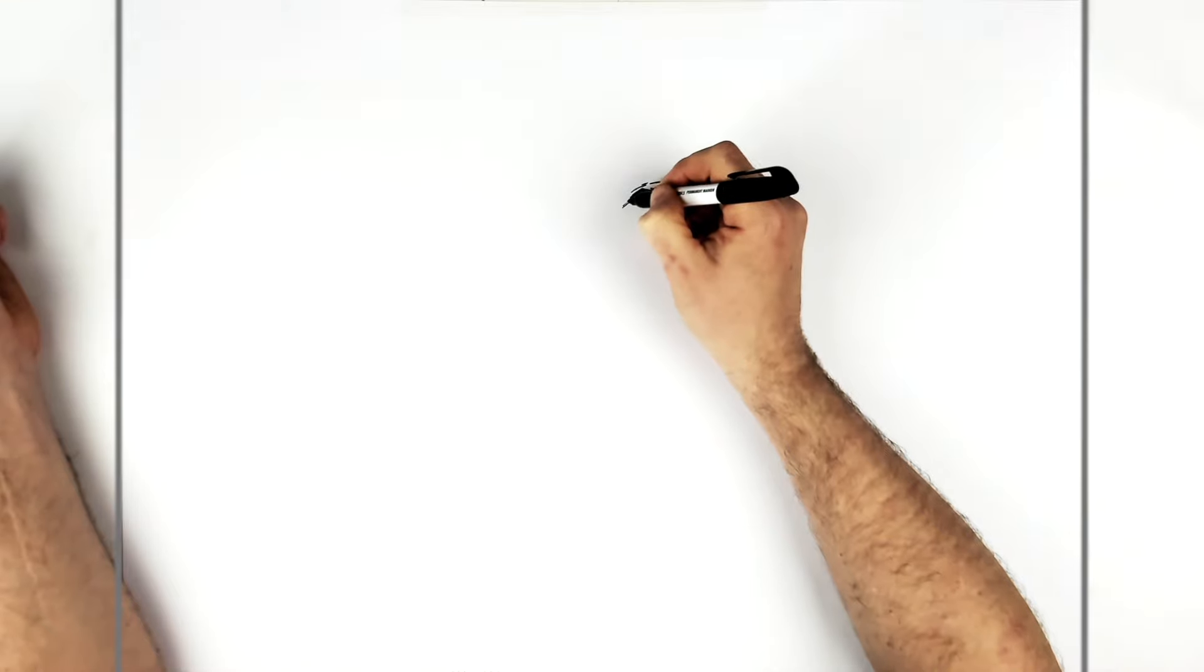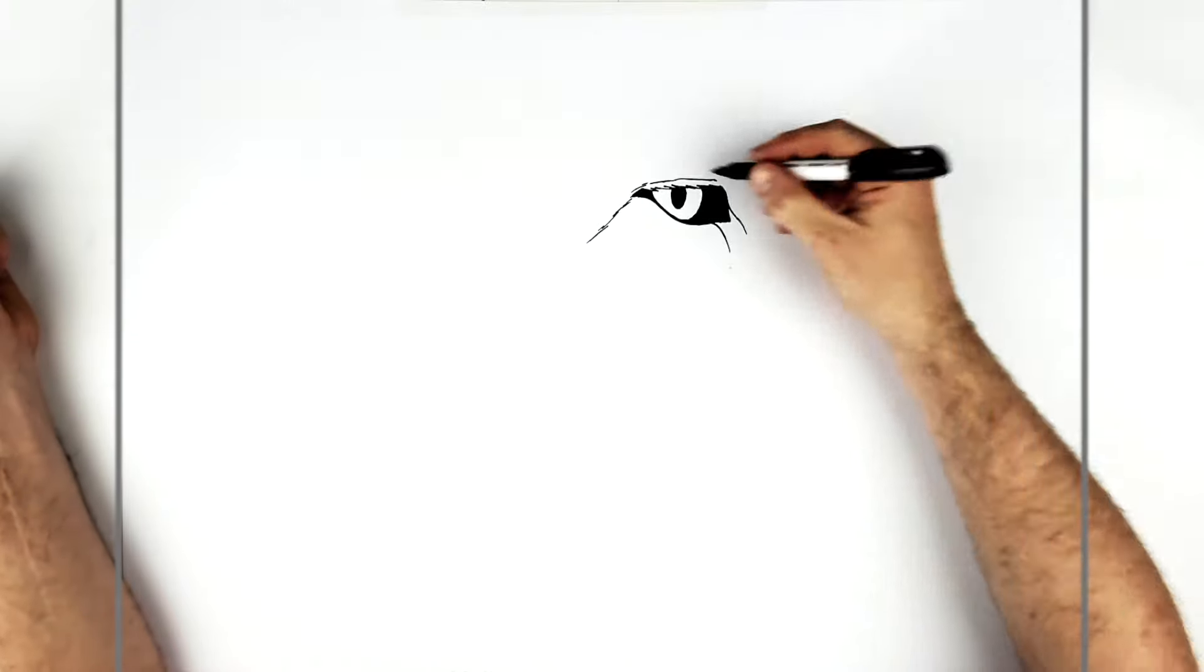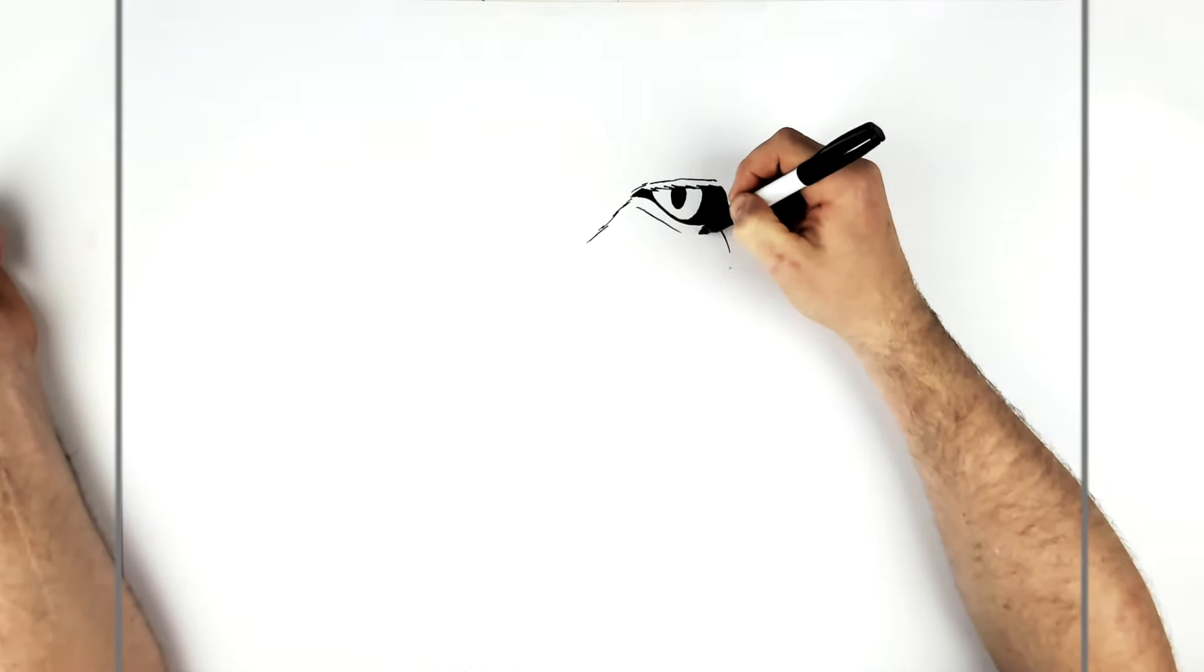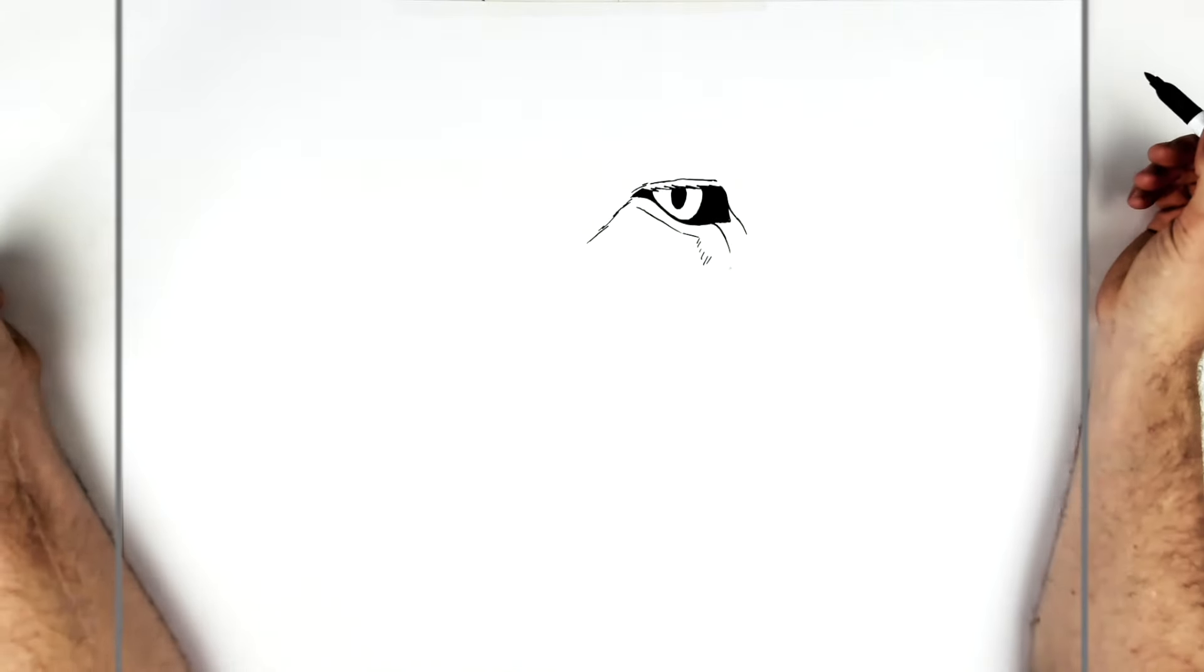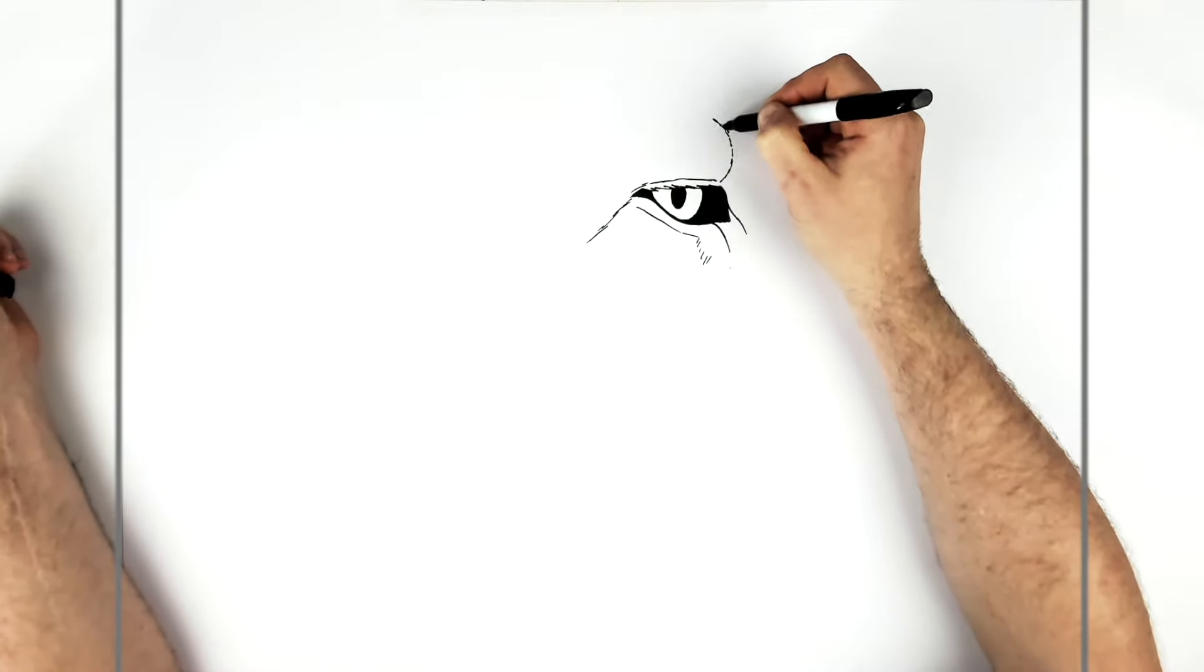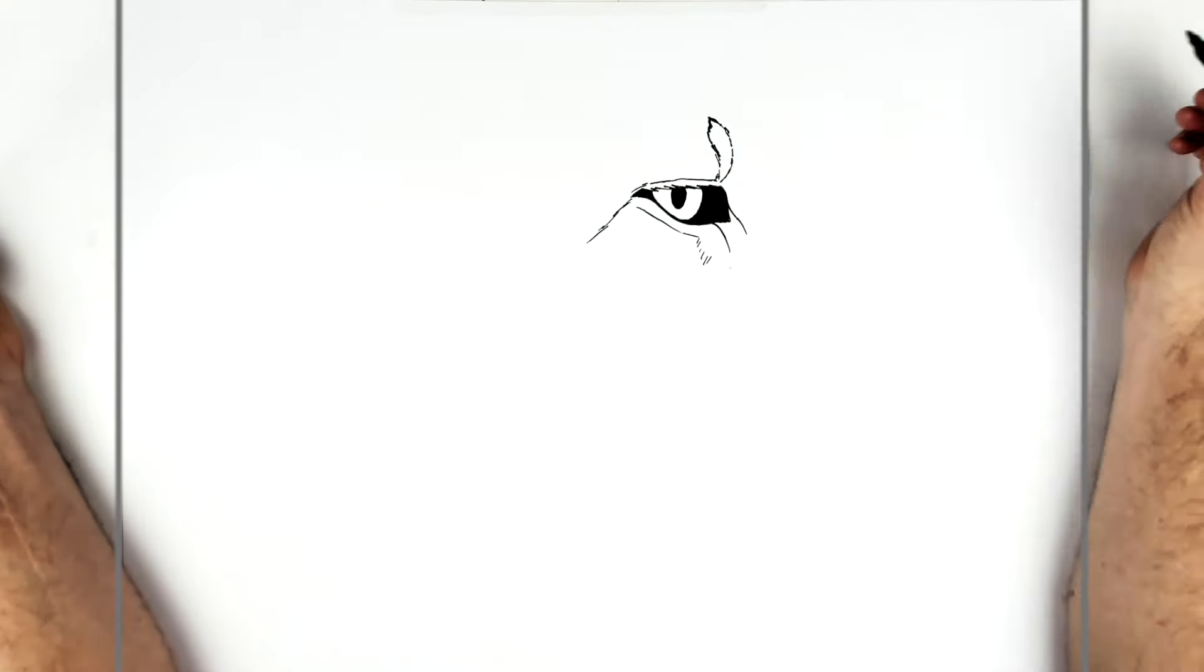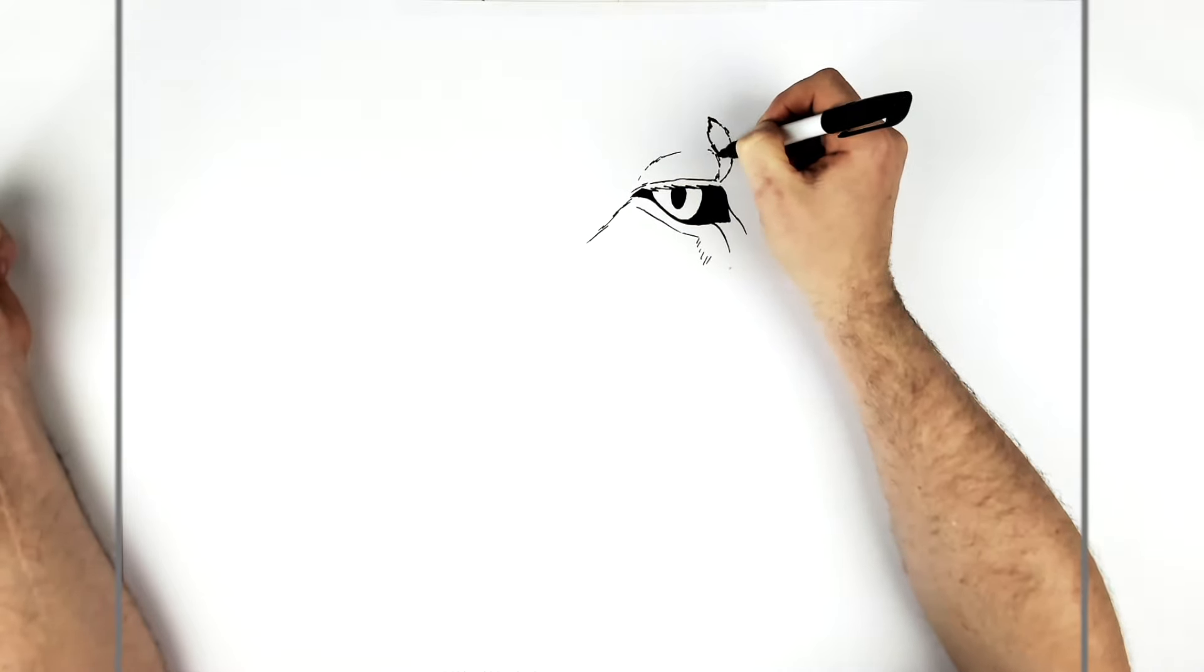We've got a top eyelid line just coming across, and some hair that goes down the back of the face this way. Then we have another little line underneath the eye, so it comes down here. Cheetahs have this eyelash shape, most big cats do. It's like this hairy eyebrow thing here. I'm doing it sort of sketchy and light, not filling it in with a straight line. They're very furry creatures, there's a bit of an eyebrow shape here.